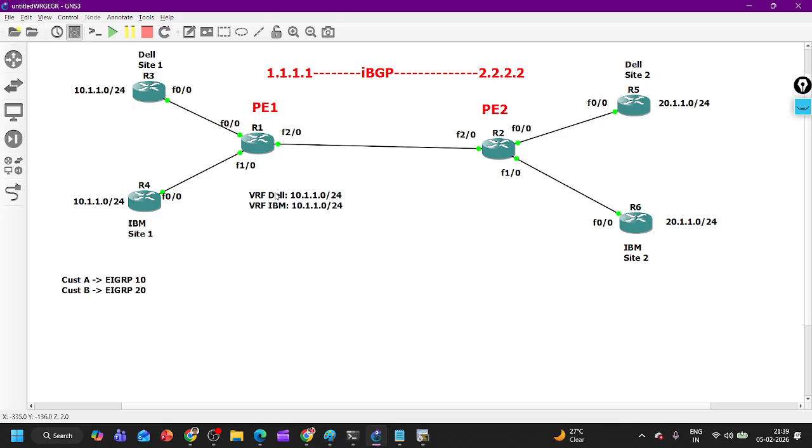If I define the RD value for VRF A as, let's say, 10:10, and the RD value for VRF B as 20:20, then it will add the RD value 10:10 here and 20:20 here, and this is called a VPNv4 route. The length of this prefix is 96 bits.